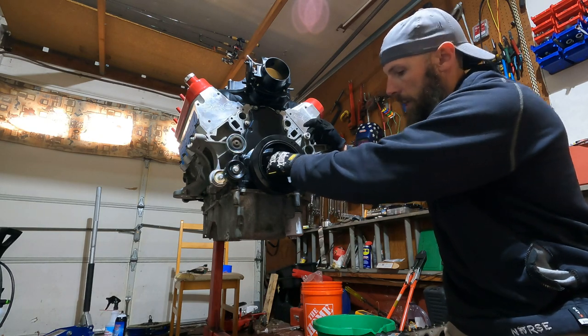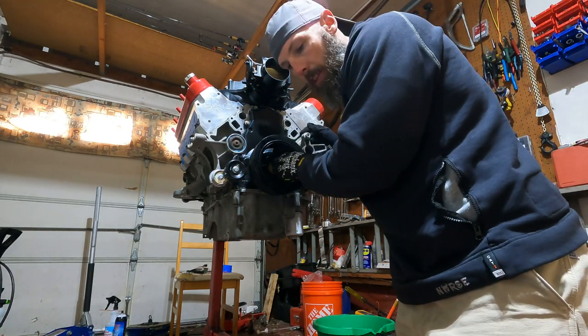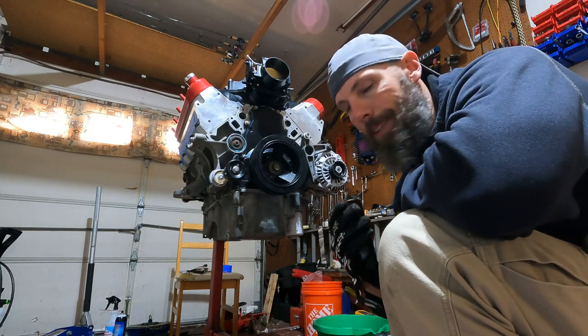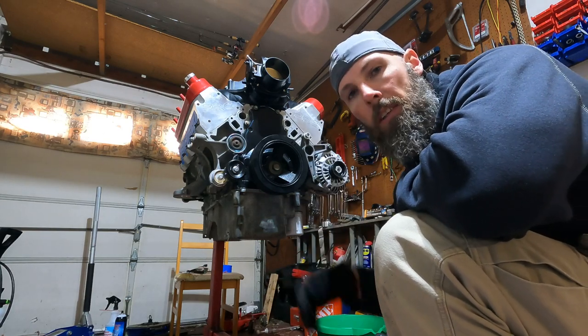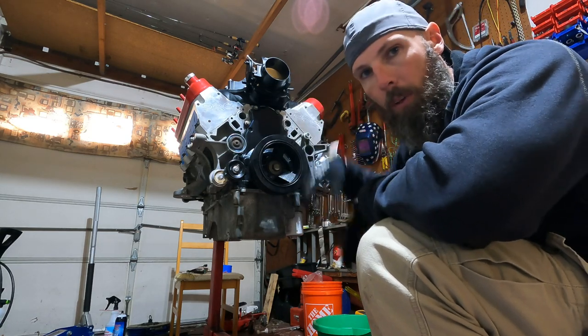1, 2, 3, 4, 5, 6, 7, right at 7. So I'm happy with that. I'm gonna use the impact gun. Try and shoot it in the rest of the way, see what it does. If it doesn't want to go in anymore, it doesn't go in anymore. I'll wait until the engine's in, but I just want to get this thing in so I'm not leaning over a water pump and all that, so.